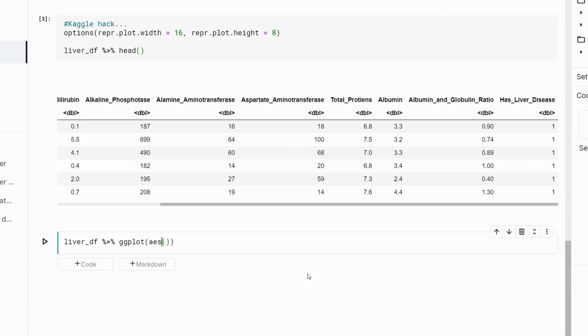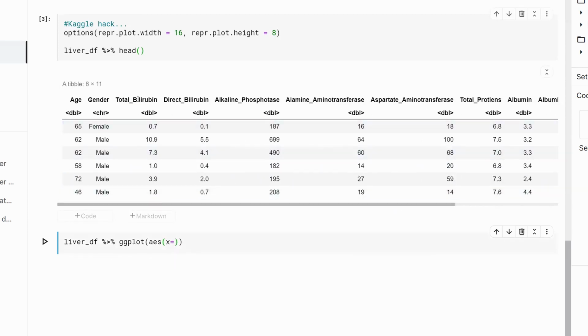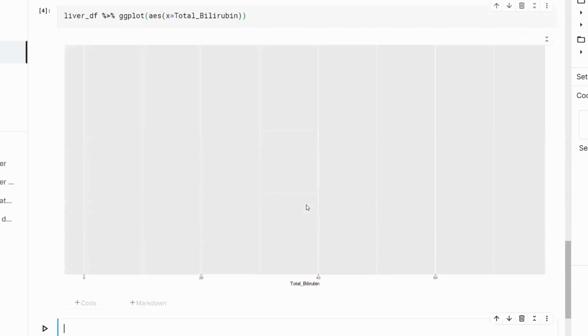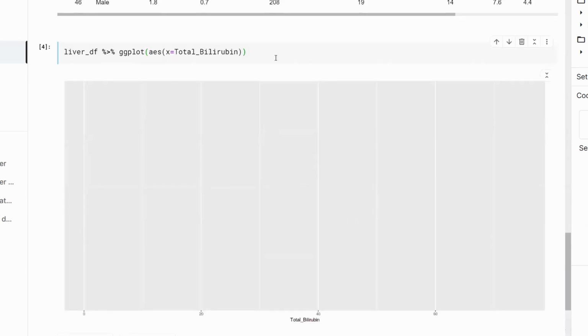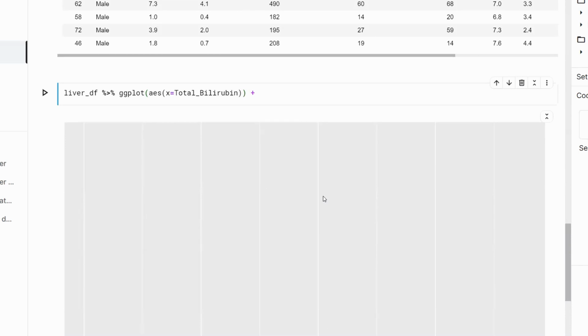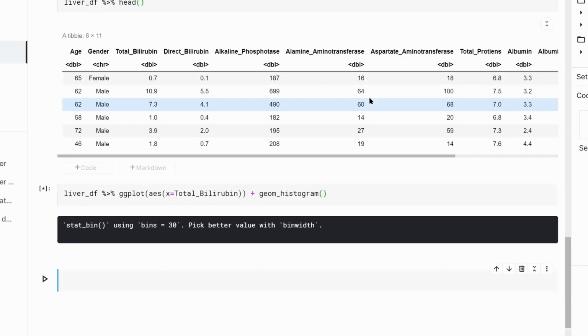Let's look at the distribution of this total bilirubin, which I think is some kind of liver enzyme. If I do this, it will create a plot, but there's nothing on it, because I haven't added any geometries yet. I have data and an aesthetic mapping, and now I'm going to add geom histogram. Let's just look at a histogram.